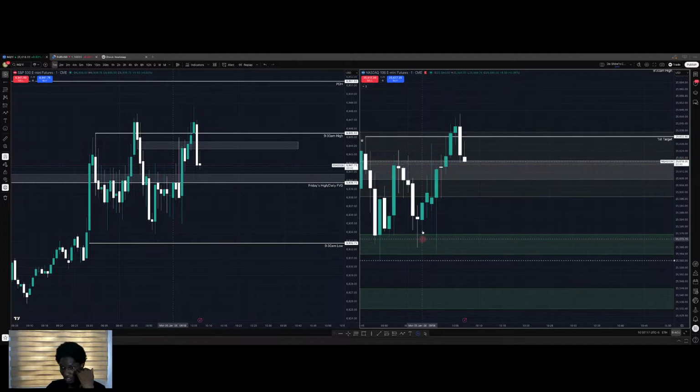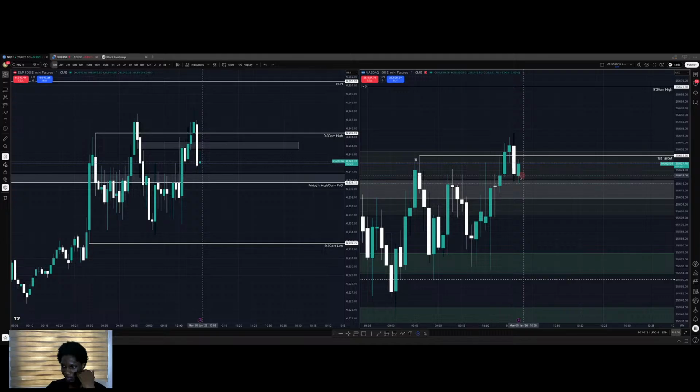So what I mean by week is, you see the way we had a gap here, right? We haven't had that since, right? And so we're respecting it. If we had created something like this here, what I would have wanted is for price to retrace into it, close below, then I'll sell. But we don't have that.